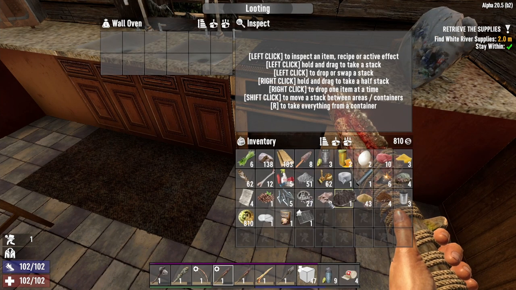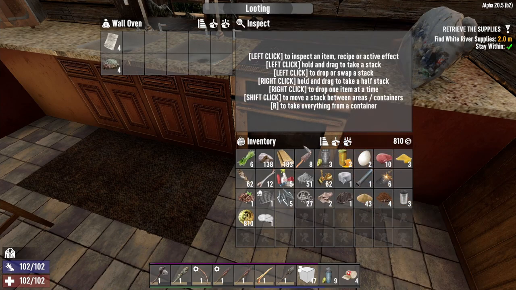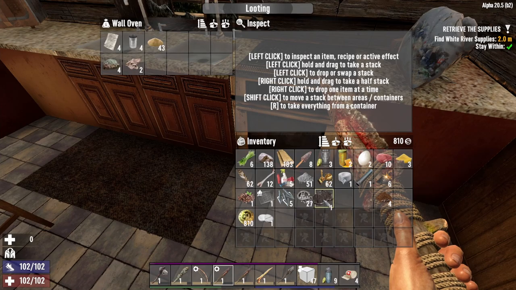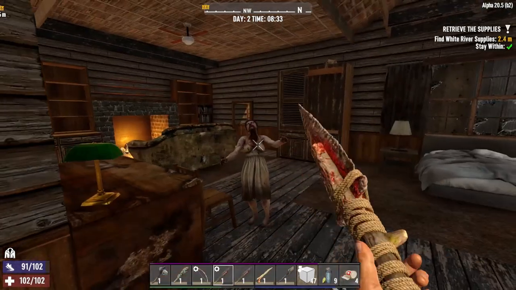Alright, I gotta ditch some stuff. Ditch the paper. The rotting flesh. We'll eat this soup. We'll ditch the cans. And the cloth. And, yeah, the sand isn't really gonna come in handy right away. Oh, what are you doing here?